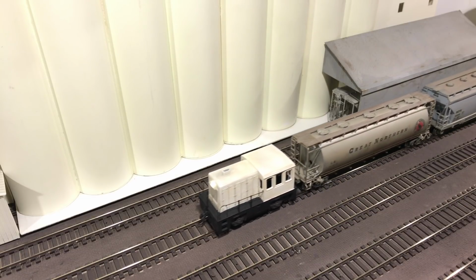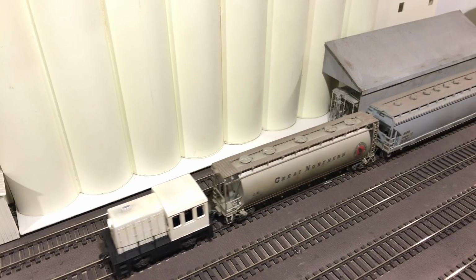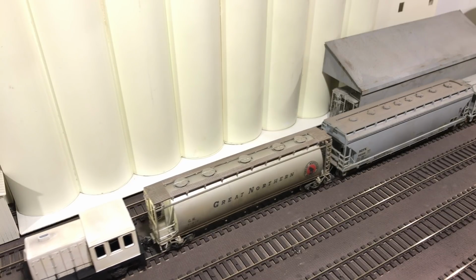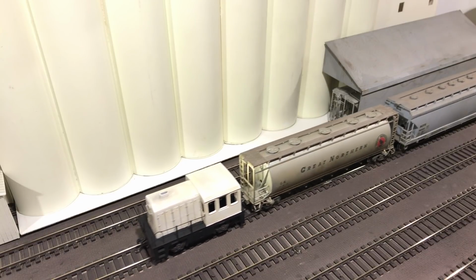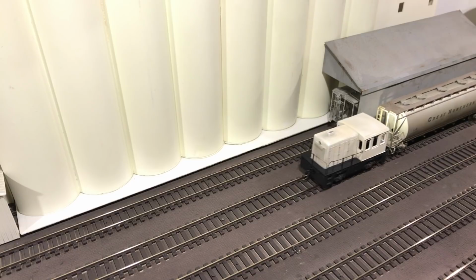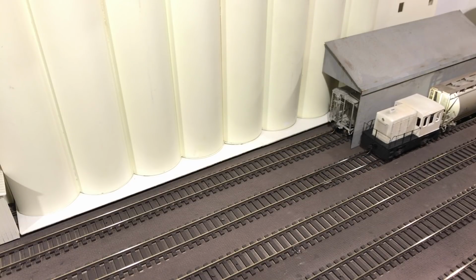That was a TCS Wow Sound decoder. I know it's not exactly what would be in one of these particular critters, but they don't have an exact sound file for a 25-ton or a 35-ton critter. This is a 44-ton is what is in here. This is made by GE, and the overall aesthetics of it end up working out fairly well. As you can see here, it doesn't have the smoothest start and stop, but for what it's worth, it's definitely a cool little thing to have on your railroad.